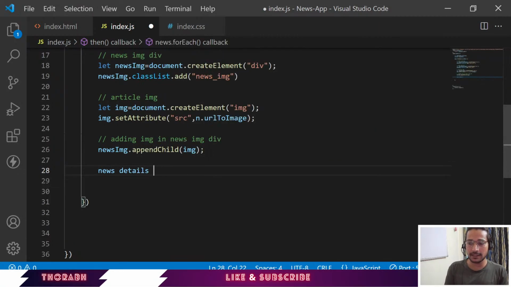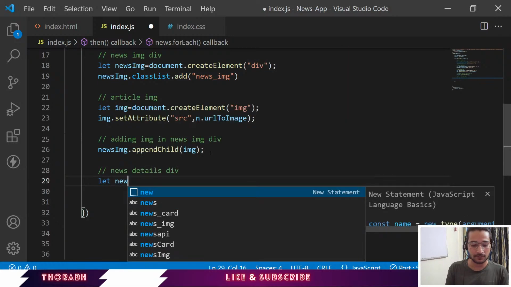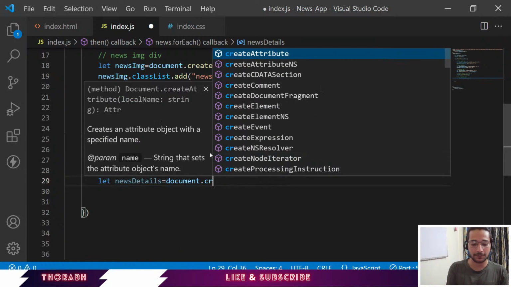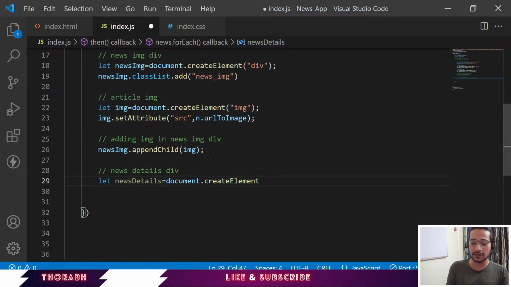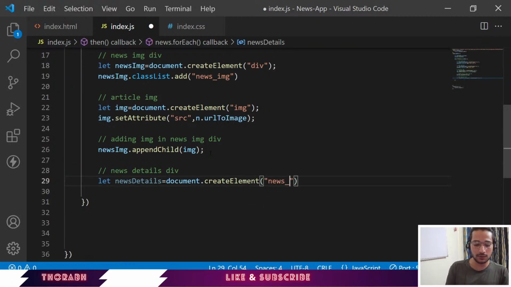News details div. Again same thing. So let news details equals, again, document dot create element news underscore details.